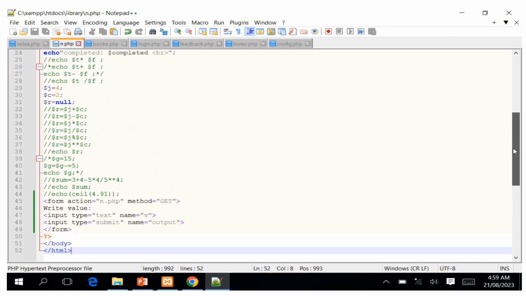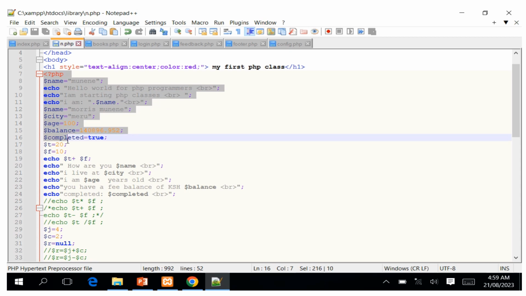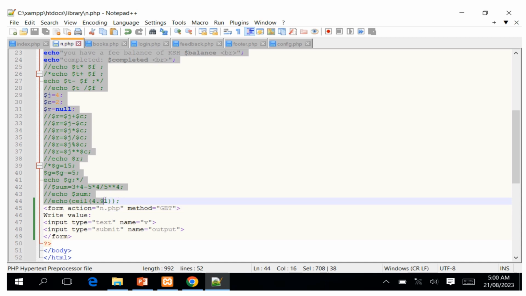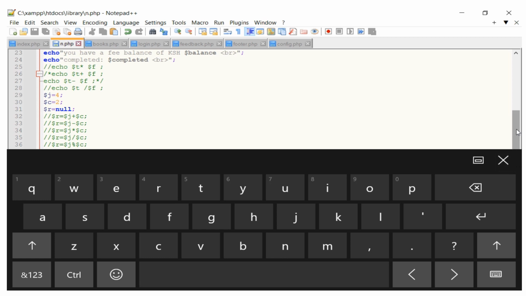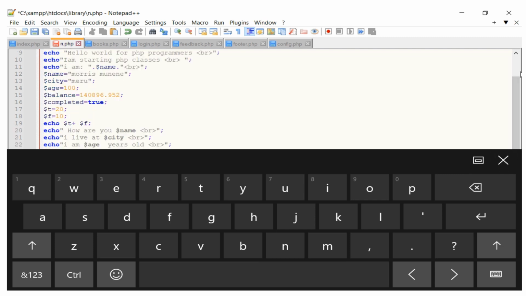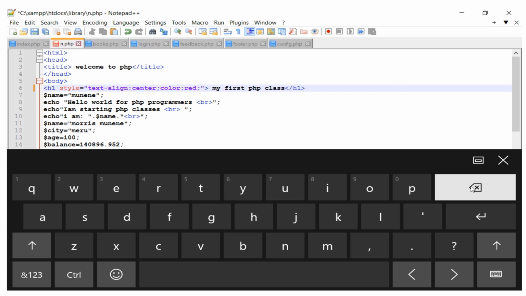So what if now instead of that we decide to do away with all this, or simply we remove the PHP tag from that. Let's see what happens.